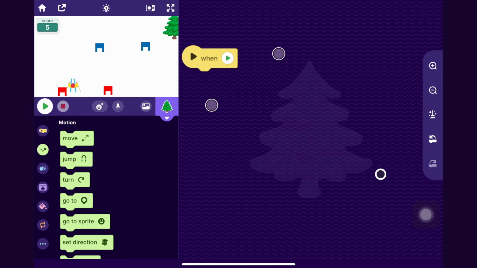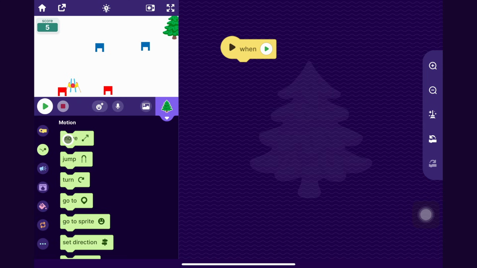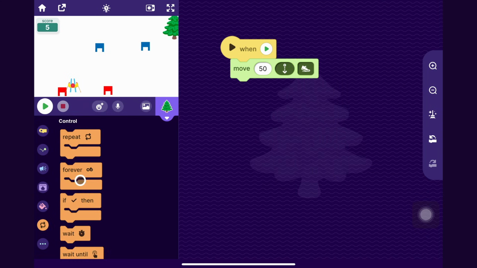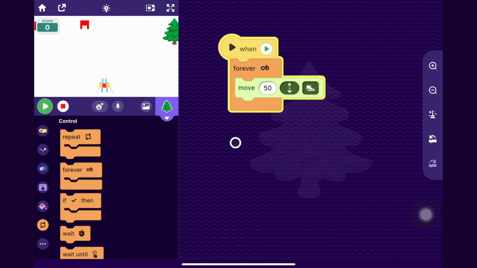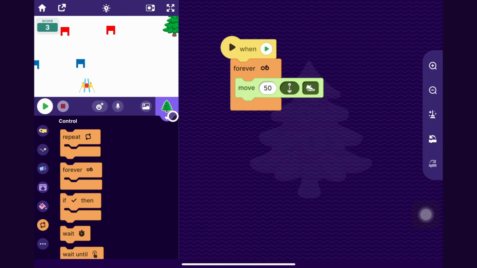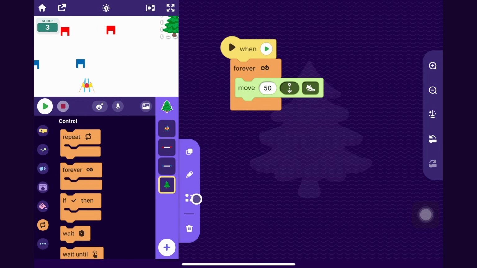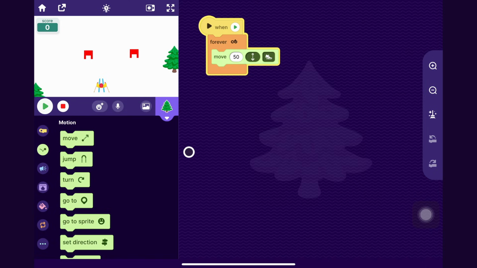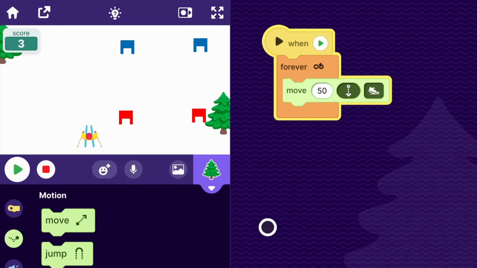I'm going to keep it so simple with this code. I just want this tree to forever be moving down. So let's go ahead and do that. No need to overthink this one. Looks good. And then, my favorite thing, let's duplicate this tree by hitting this button. And I'm going to slide you over to the left side. And maybe I'll start you halfway down here. There we go. Nice. I love it.